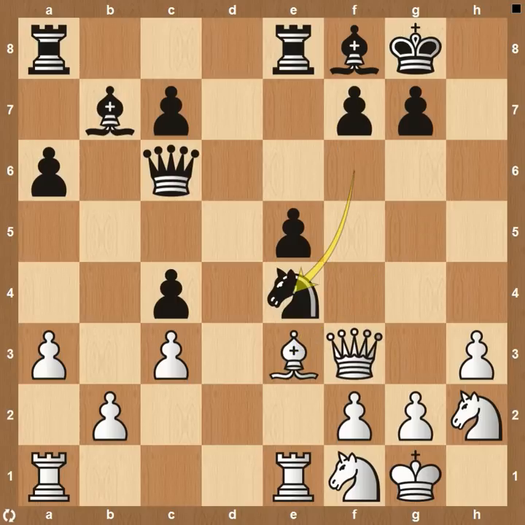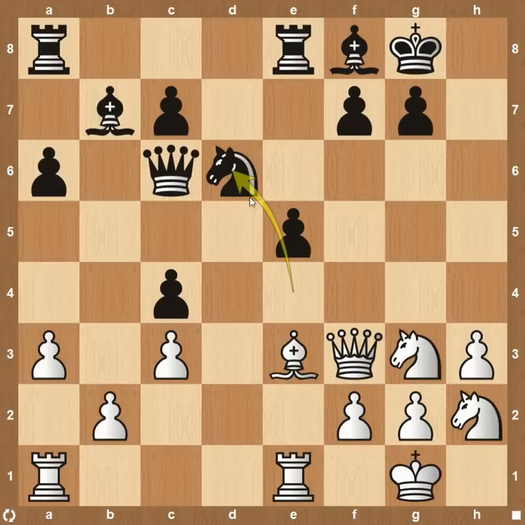Bishop back here to e3. And as we said, Magnus Carlsen kind of gets that material back as he sees fit. So knight to e4, capture, knight up here to g3. Then knight comes back here to d6, as I don't want to go ahead and exchange those knights on board. I really like my position.